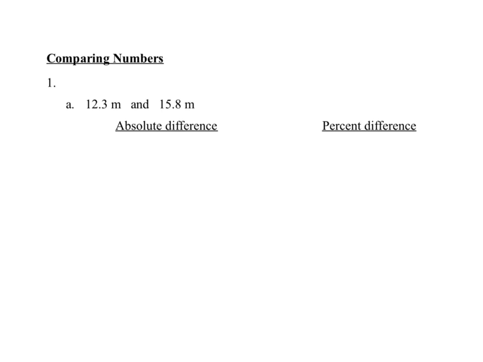So comparing numbers is a very important life skill. This is done in all aspects of life, like sports. You know, some running back carries 7.7 yards per carry, and somebody else, another running back, can do 5.3 yards per carry. You can figure out how many more yards per carry the better running back is, and he might get paid more, or he might be somebody you want on your fantasy football team, or whatever. When you're looking to buy gas, and you know it's 12 cents per gallon less over at gas station X versus the station that's by your house, that's a comparison, absolute difference between the price of gas. Stock prices go up by a certain percent, down by a certain percent. Sales prices for clothing or purchased items you're going to purchase. But here we go.